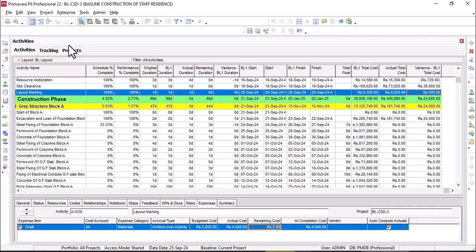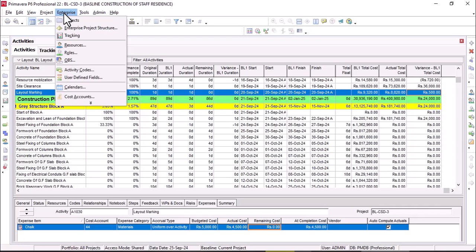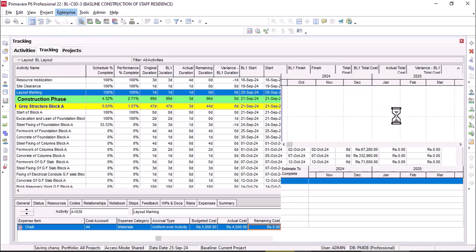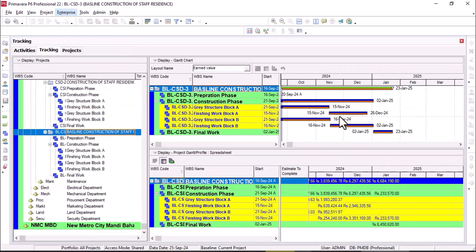For project tracking, go to enterprise, click on tracking. Okay, the tracking is similar to how we track the project progress, its resources as compared to the project baseline and the actual work done. So this is the display, project Gantt and profile or the spreadsheet.